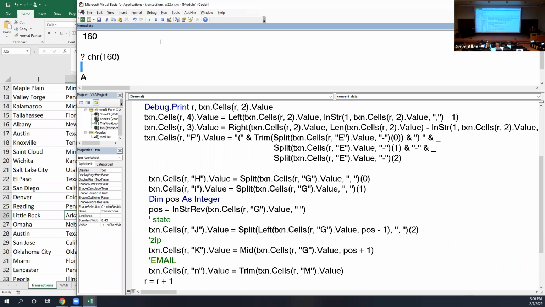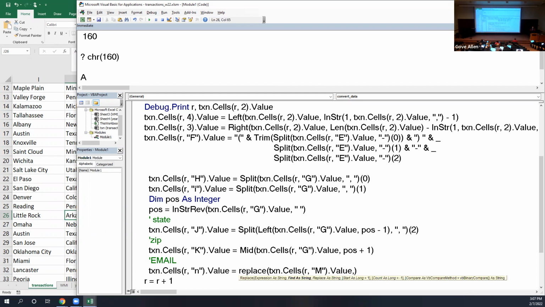So here's what I'm going to do. Instead of trim, I'm going to use replace. Replace says, look at some string. The second argument says, find every occurrence of some other string, CHR, character number 160, and replace it with still some other string.